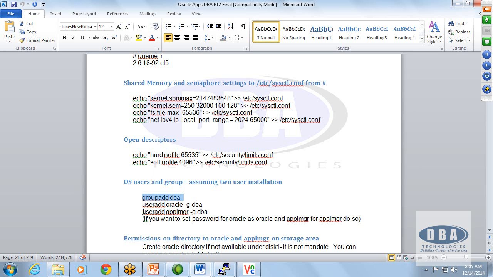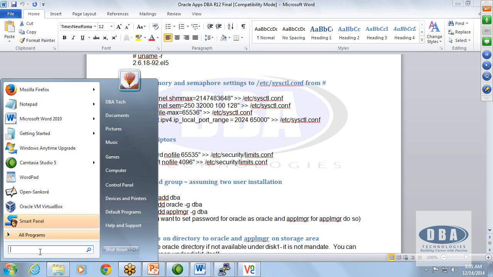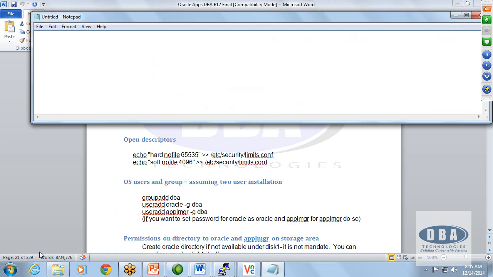So we can add the user. Yeah, anyhow, let me create both. Anyhow, I'm going to use useradd. Let me modify that as per my requirement. Or dev, Apple dev.